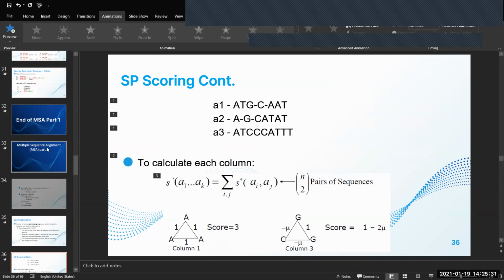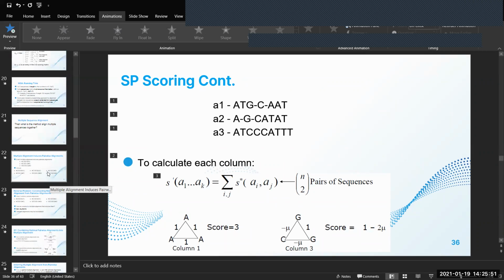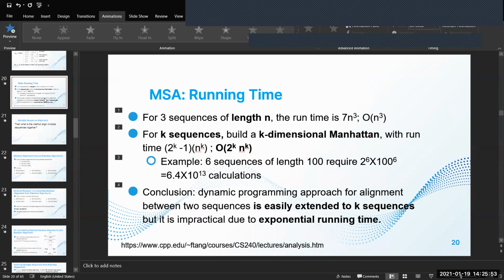I think there will be one question from my part, covering multiple sequence alignment, HMM, and neural networks. For neural networks we just have 1 week, so we just get some abstract idea. I hope you get something out of this lecture. If you have any questions, you can ask.